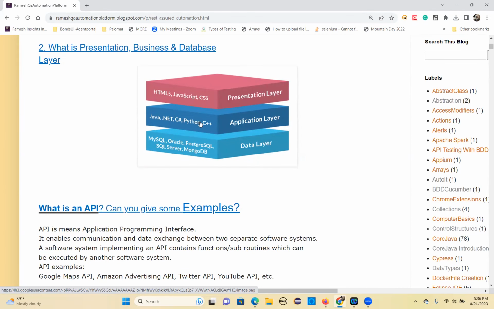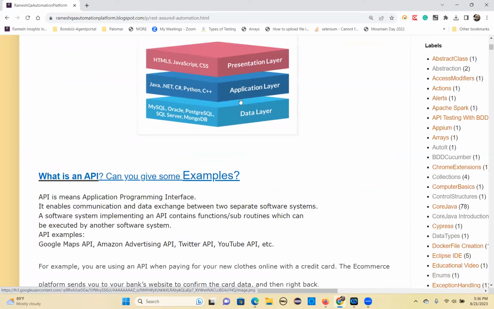But without the UI, we can build these two initially. That is called an API. So what is meant by API? Application programming interface, which exchanges data between two separate systems, and communication happens between two different systems.